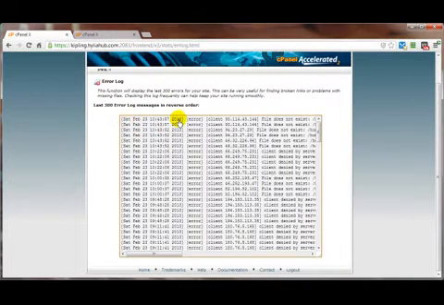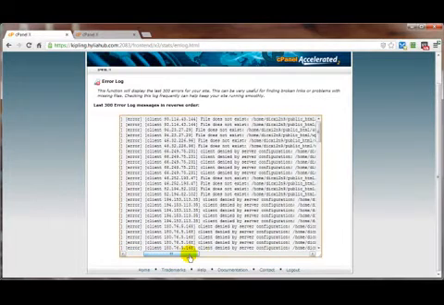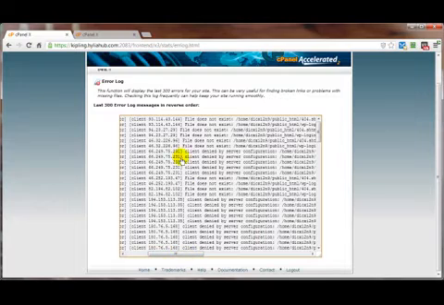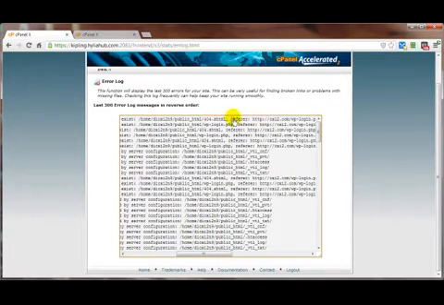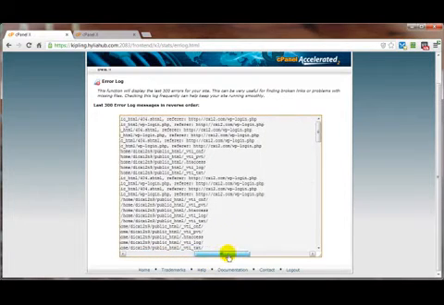You've got the date that the error took place, you've got the IP address of the visitor that noticed the error, you've got the error right here, which in this case is, I believe, a 404, and you've got different types of errors that take place. But if we use this top one here, if we scroll on over, this gives you the path to the actual error itself and the page or file that is causing the error. So with this information, you can quickly get in and fix that error.